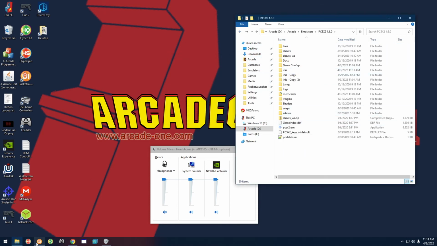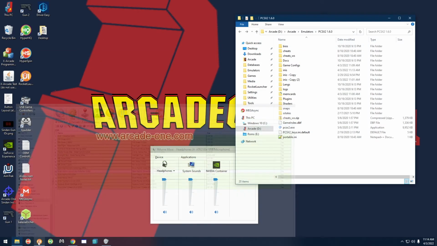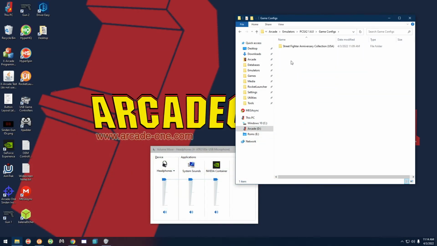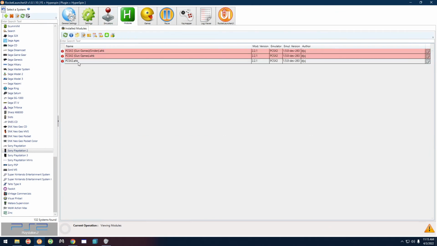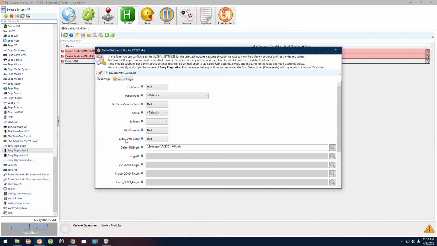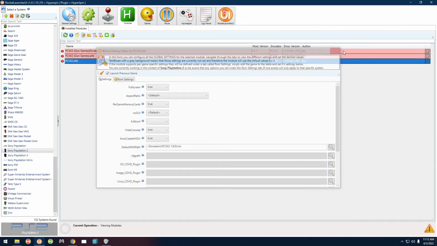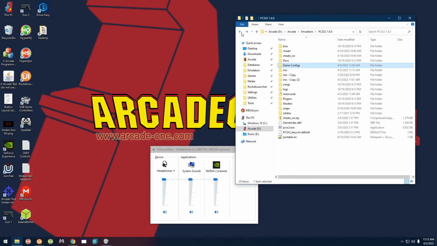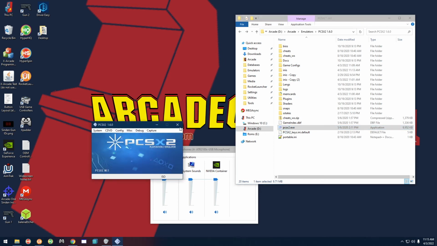From now on, when you start up that game that you just fixed, it is going to look in here and load the settings that are in its particular folder in here. All right, so don't forget, guys, always delete the folder in here when you're tweaking the settings. Set the module settings to false for auto create ini, right? Set that to false, and then you can just go ahead and tweak everything you like directly in the emulator.